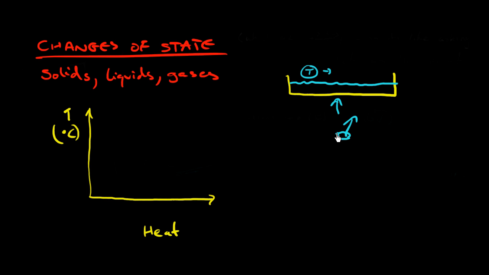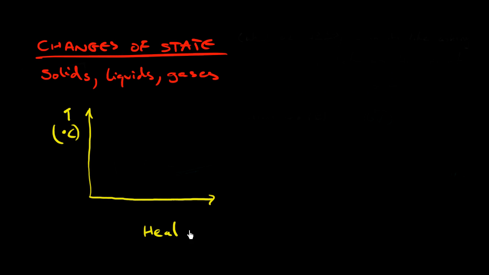It's a measure of the average kinetic energy of the molecules in there. But if there are a lot of molecules, then that heat energy is going to be spread between them, and so on average they won't all have a lot of energy. So in other words, they won't have a high temperature. So the idea of heat and the idea of temperature are related, but not the same thing.